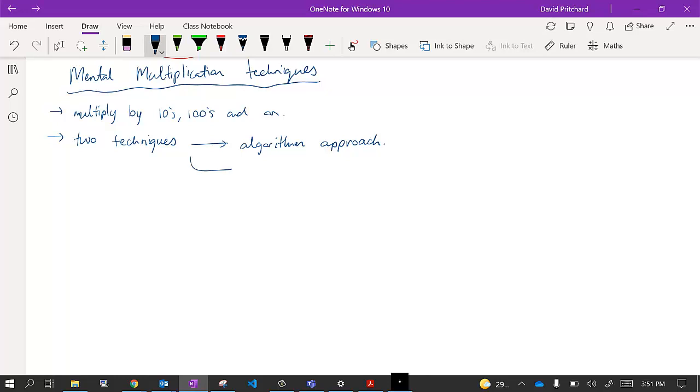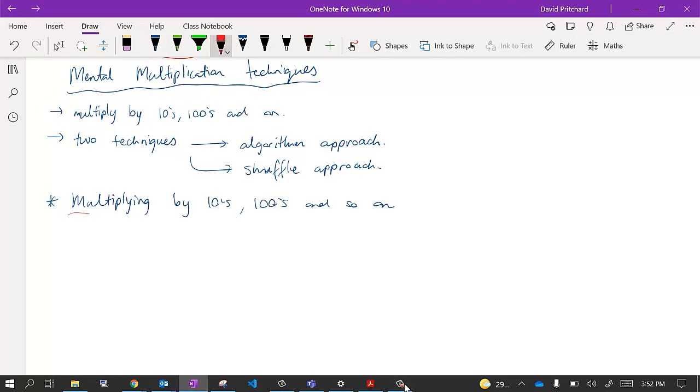And my favorite is another shuffle approach. So I'm big on the shuffle approach because maybe my working memory isn't great, and I find it easier to adjust first and multiply. So we'll talk about those two approaches. First of all, we'll just quickly go over multiplying by tens, hundreds, and so on.